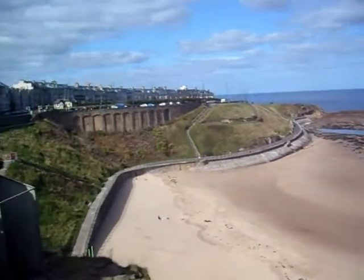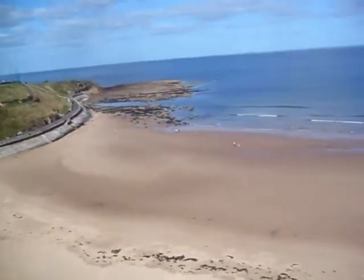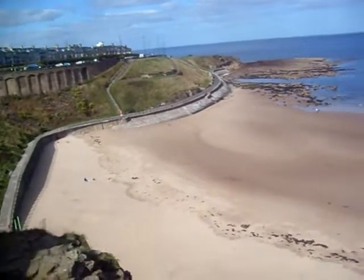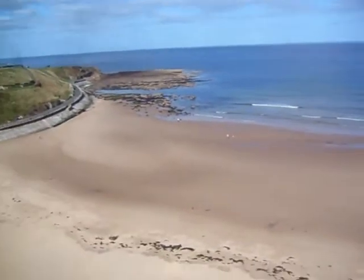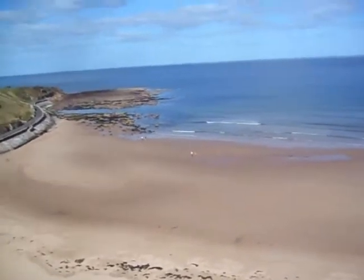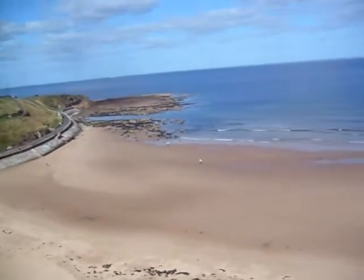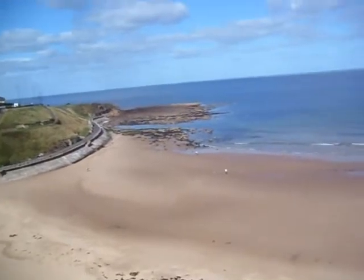So there we have the beach at Tynemouth, and as can be seen it's a lovely sandy beach, and there's next to nobody on it. Look at that wonderful expanse. Today's not too bad, the weather — 9th of September. Though I mean I have been on it many times in August and July, and it's been not really up to it.